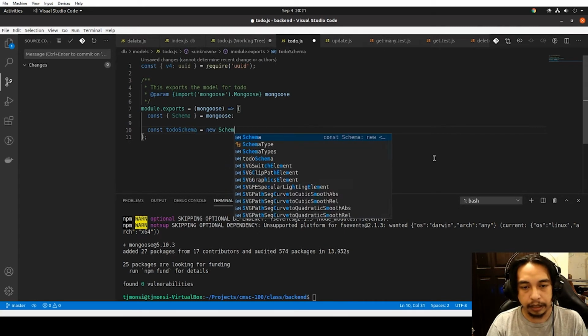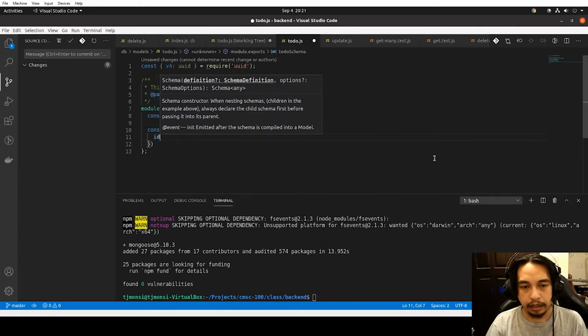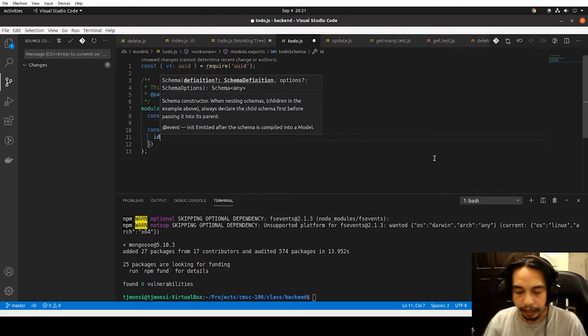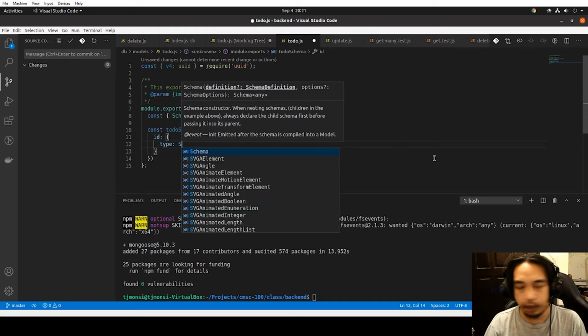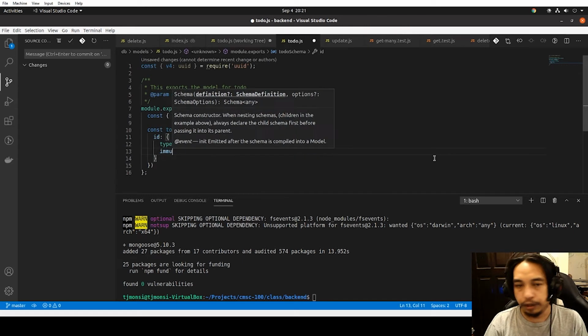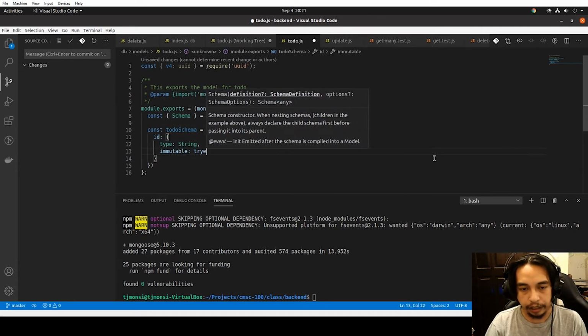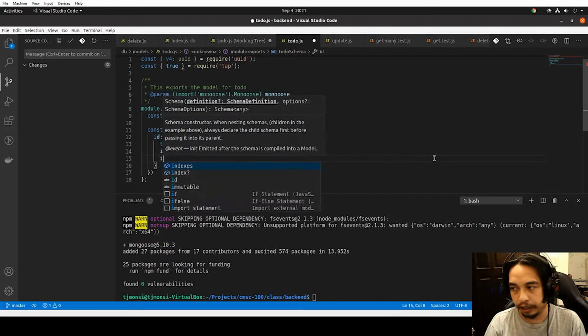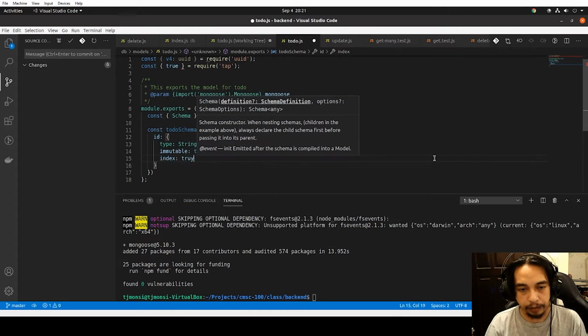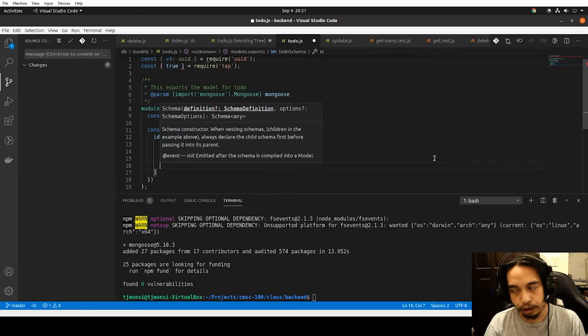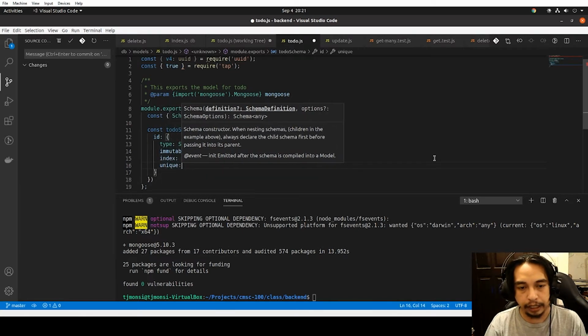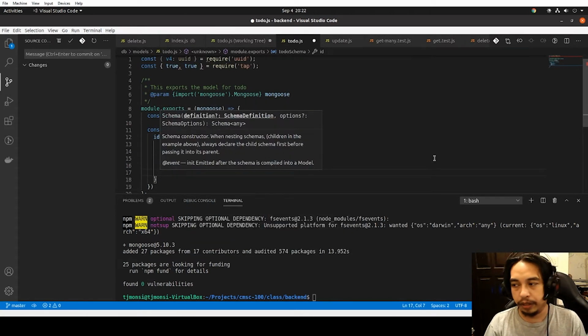So we create a new schema out of it. The first is ID, which is a type string. Immutable because it doesn't change, or we should not be able to change it. It is an index so that we can search through it. And then unique, because it should be unique.